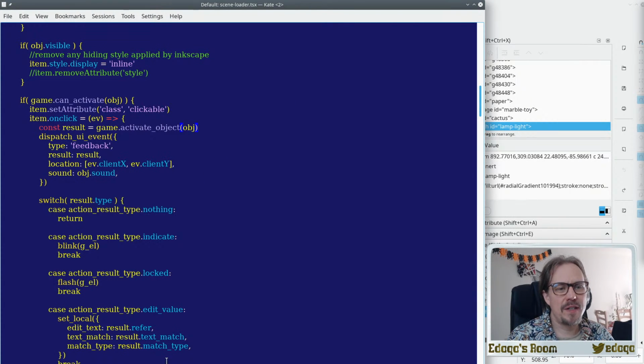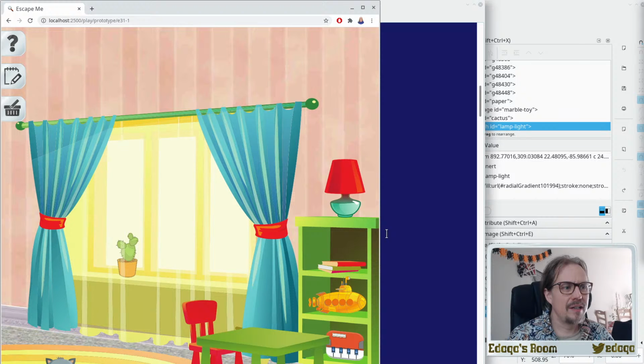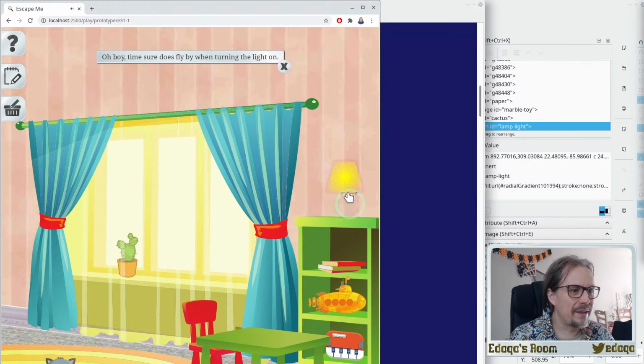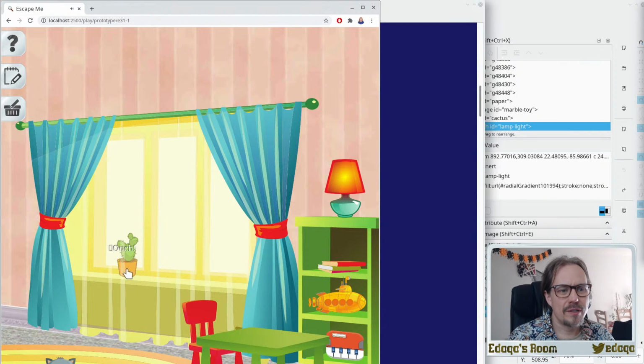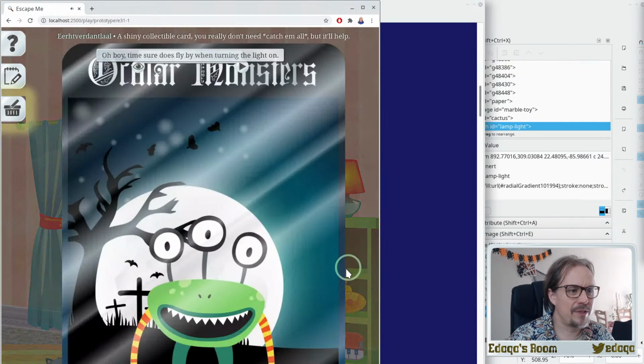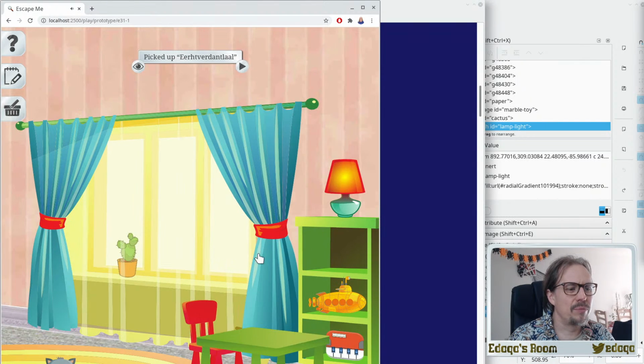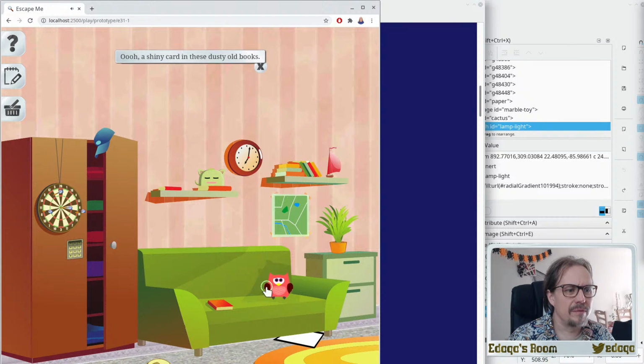So when I dispatch this feedback, the main purpose of this feedback is, you notice when I click, there's a little ring that comes around it. This happens on all items. Well, okay, some of them it doesn't. But most items that you click on have this little ring that comes up. Same with these books. Books go away, and I could show another one. Every time you click on something, except special ones, there's usually that feedback message. Or there's something like this where it pops up.